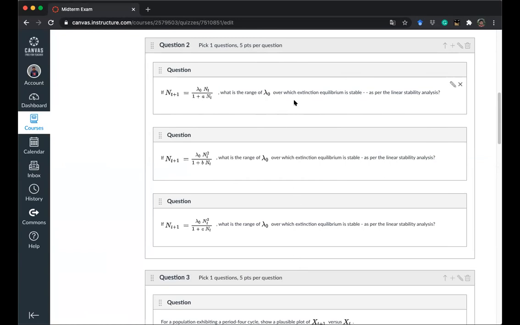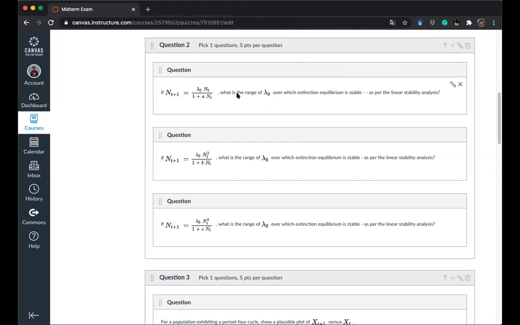In fact, all the three of them. And for the next two questions, lambda 0 can be anything, and the extinction equilibrium will be still stable. Okay, but here is a small catch that I think even I overlooked when I was writing the model solution, which is that you have written, let's look at the first question. You said lambda 0 can be between -1 and +1, right? If you apply the criteria.